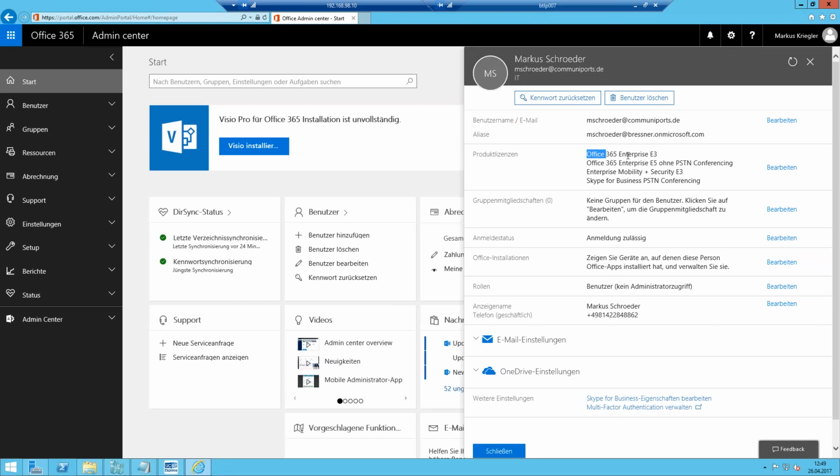So we can use the E3 and we also have E5 completely.